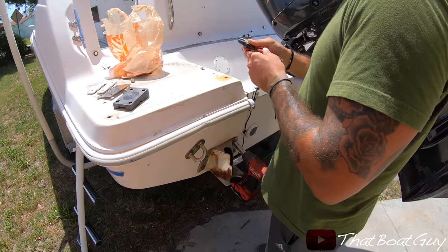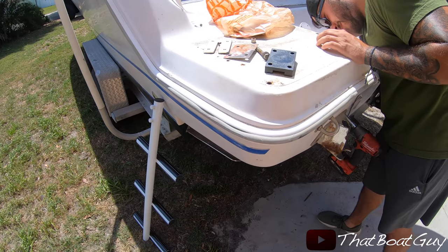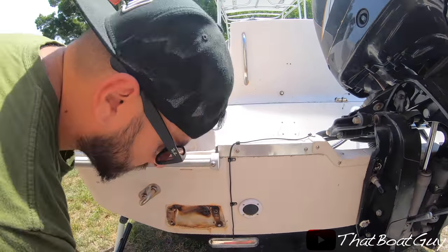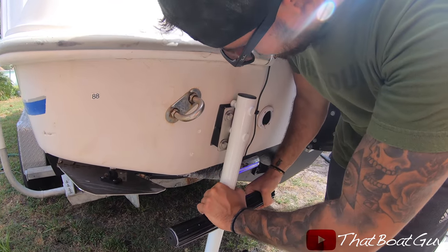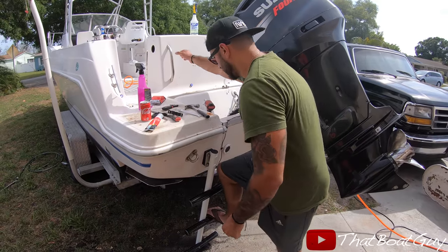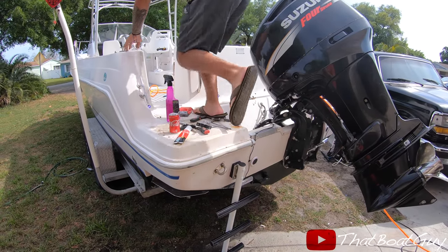We're going ahead, we're getting the old bracket removed because the ladder will not work with that bracket. Oh. All right, let's see how this fits. It's pretty sturdy. Oh, that's not bad, honestly. It's not too bad.